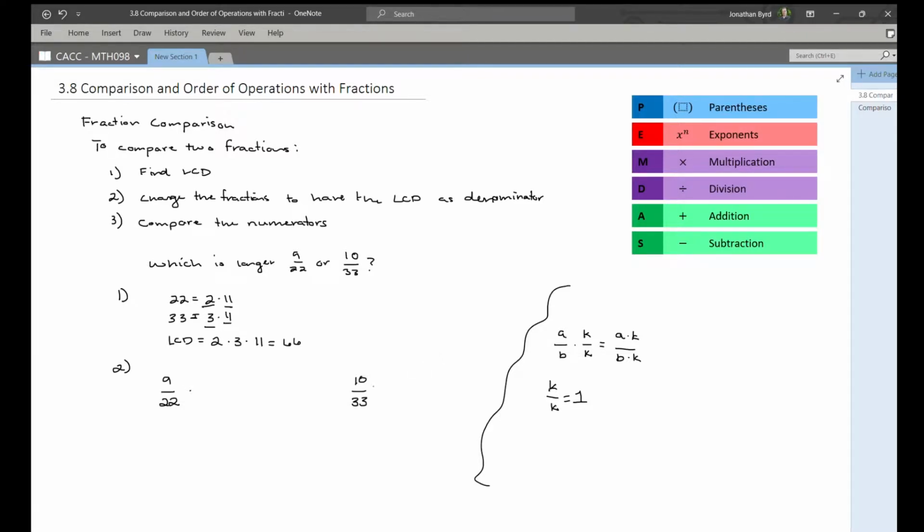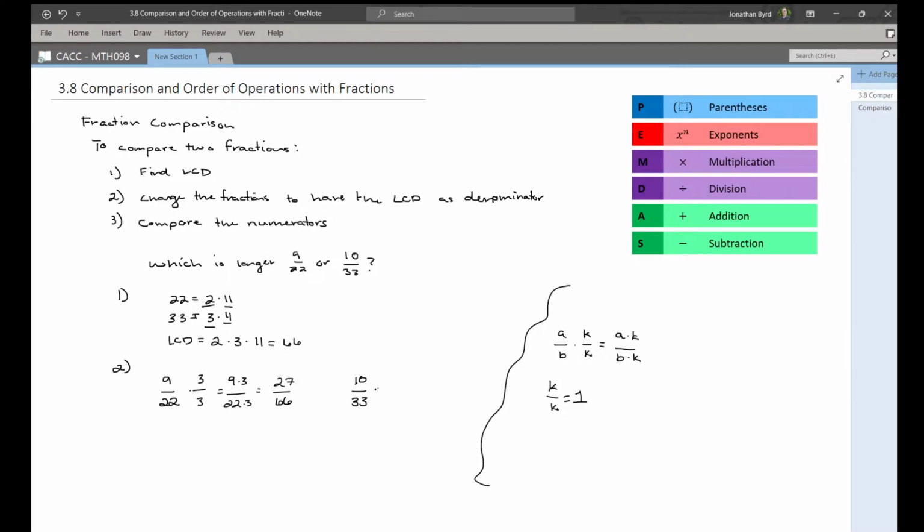So then what we have to figure out is, what do I multiply by? What do I put in as k in order to get from my starting fraction to my desired end fraction? In this case, I started out with 9 over 22, and I want to get to some number over 66. If I multiply 22 by 3, I get 66. But I have to multiply the numerator as well. And so my end fraction becomes 9 times 3 over 22 times 3. And then when I do that multiplication, I'll get 27 over 66.